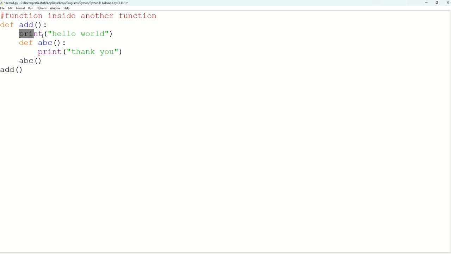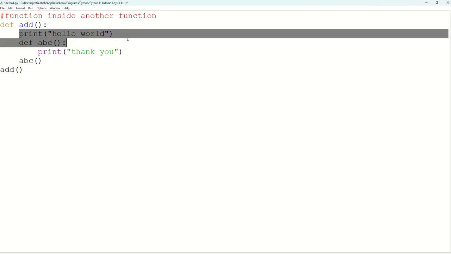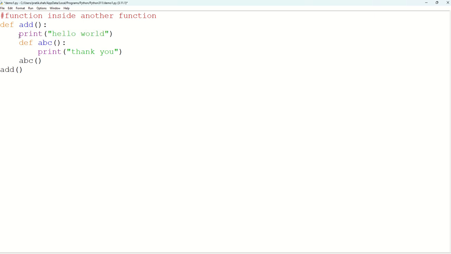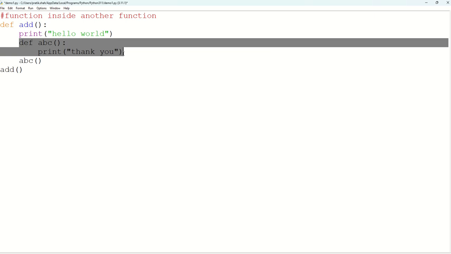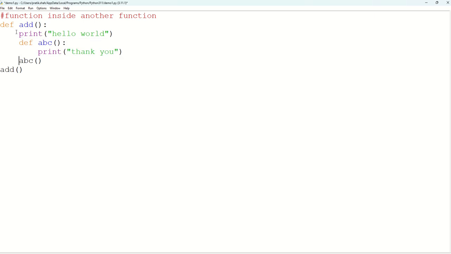Then it will print hello world, the first line in the add function. The second is the function definition, so it will skip the function definition for now, because only if we call it will it jump to that part. After the print, it will jump to ABC. So now it is going to call ABC, and it will print thank you. So first of all it will print hello world, and then it will print thank you.